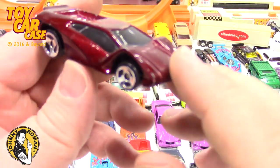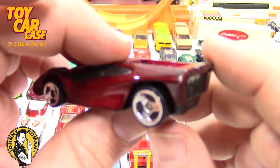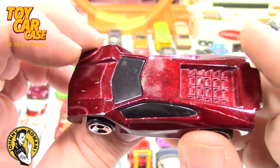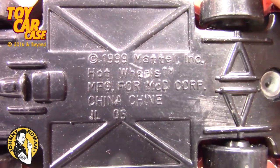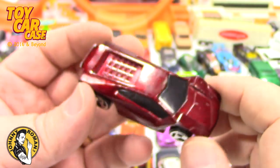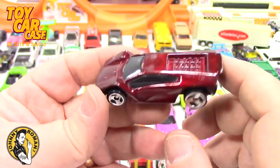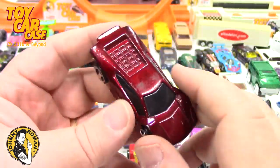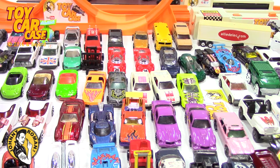Oh, look at this exotic. And I'm guessing we might get to say the name of a fast food place on this one. What do you think? Okay, I might not know my other Hot Wheels, but I know my Mickey D's! Look at that, 1999. That thing is sweet as a whistle. Whistler's mother's got nothing on this one. Oh, I'm digging that. Look at how clean that is. And I know it's a McDonald's car, but it's still a Hot Wheel, and it's very cool. They had some cool cars.